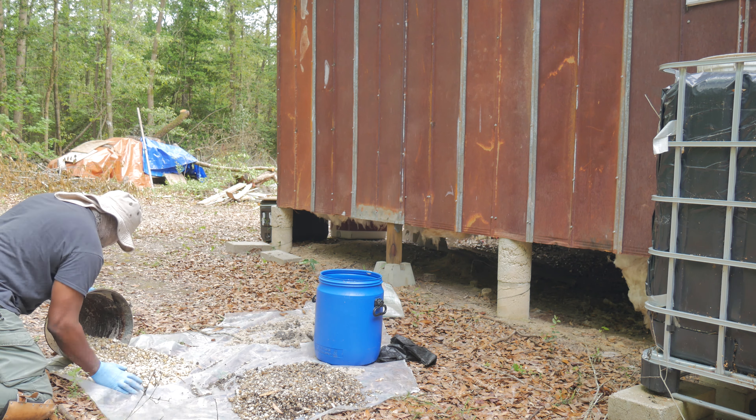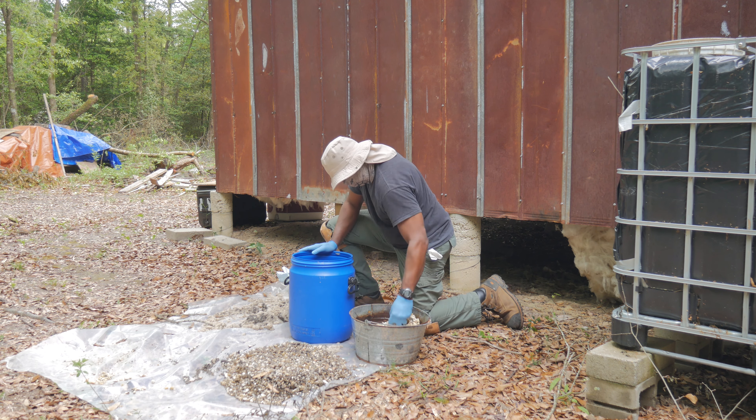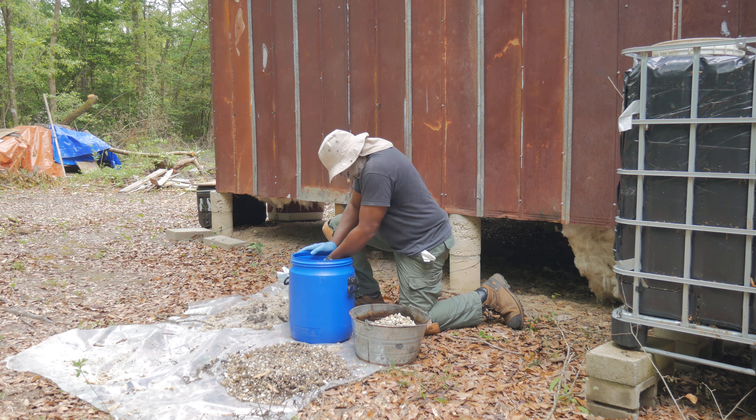I'm not going to be using this water to drink, but between the shower and the toilet I'll use a decent amount. If I'm here by myself I won't be using very much — if I need to use the restroom I can go outside since I have plenty of space. But if I can capture the water, I might as well, so I'll see what I can do about that.